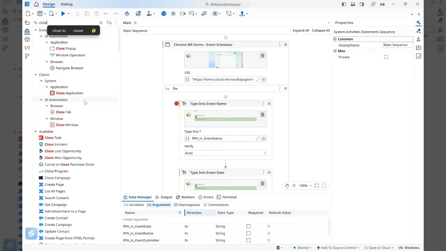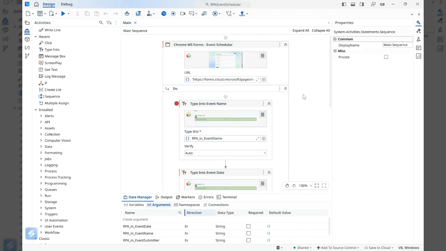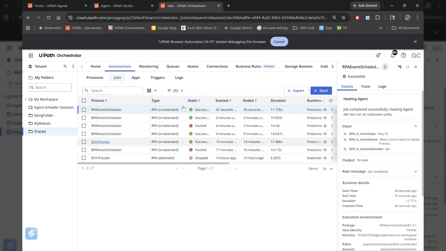You can use close window or close application. Application is not good. Close window is a better option, or close tab for the UI automation. You can make sure that page is closed, and then you can start fresh. That's a technique that you can use. I don't want to make this complicated for now. That's working for us, and it's successful, so it should be good.